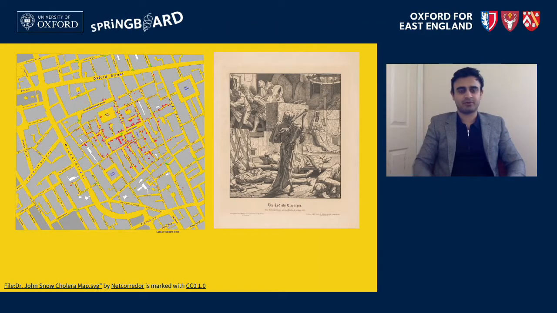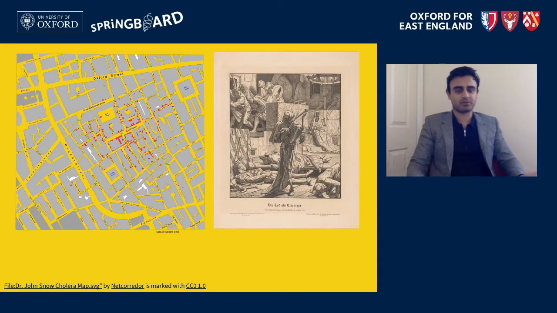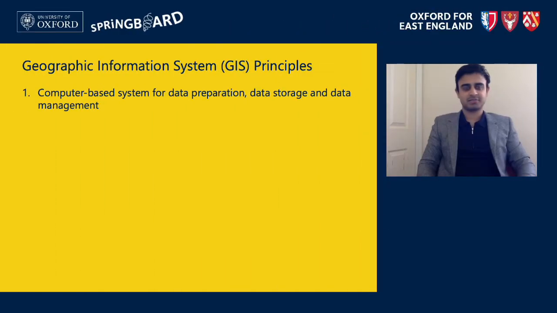Here is a map of cholera in London in 1954. What this map shows in red is that people who were drinking contaminated water were transmitting this disease to a number of areas. So once you find the source of contaminated water, you could simply stop the cholera outbreak. So GIS could be very interesting when it's applied to understand spatial patterns, and its uses are well recorded in history.